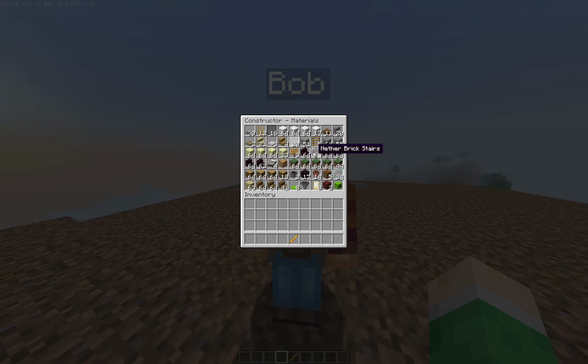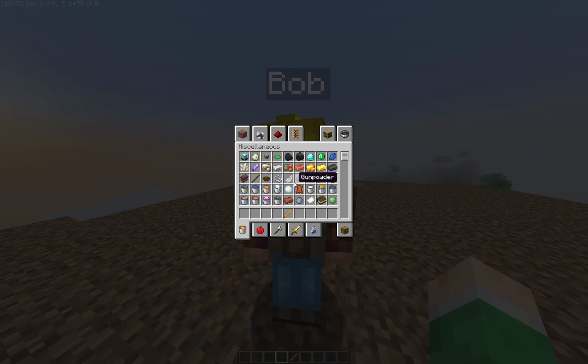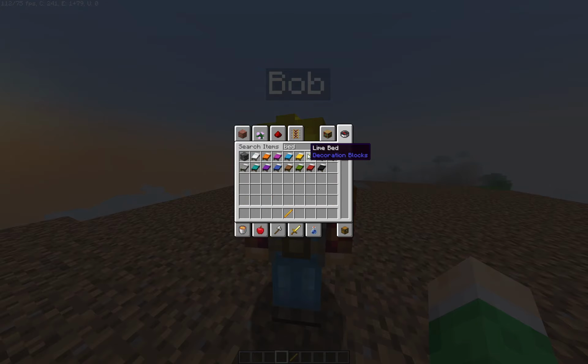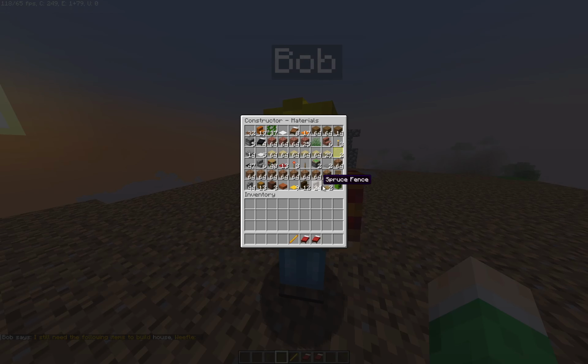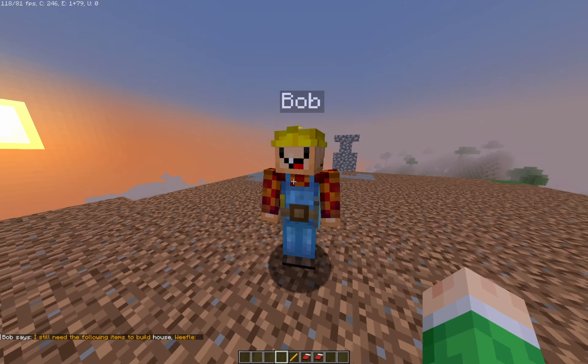In this GUI you have all the listed blocks you need to build this house. If I take, for example, a red bed, 12 red beds needed.